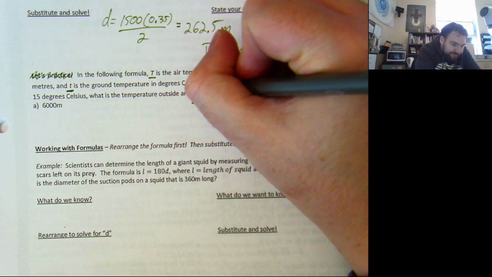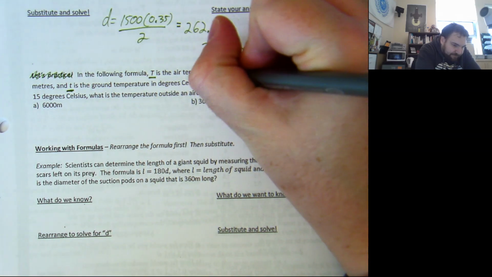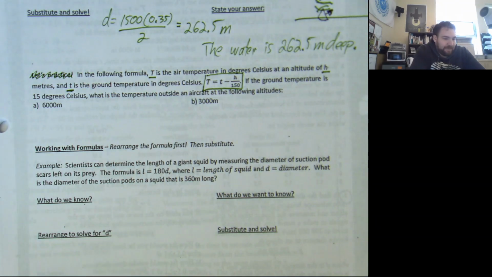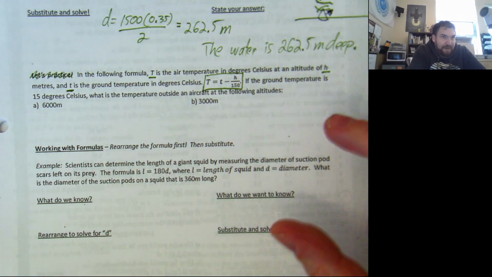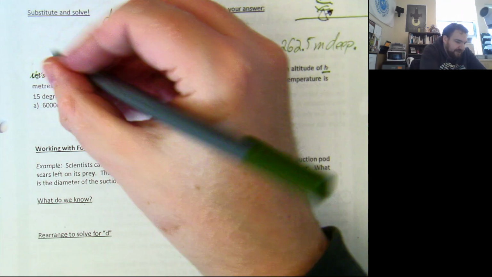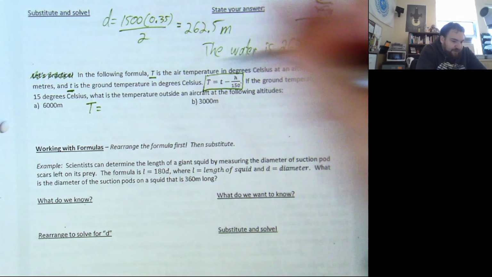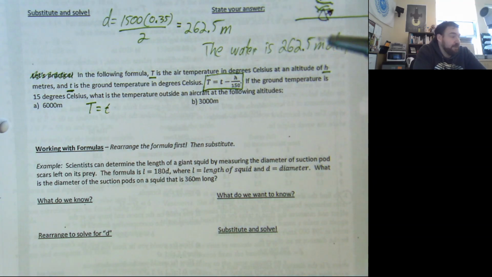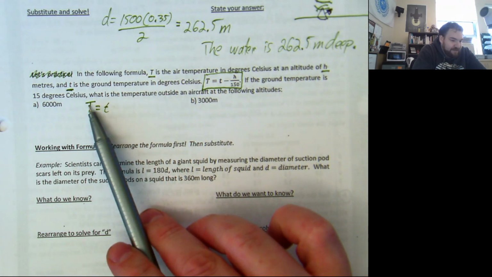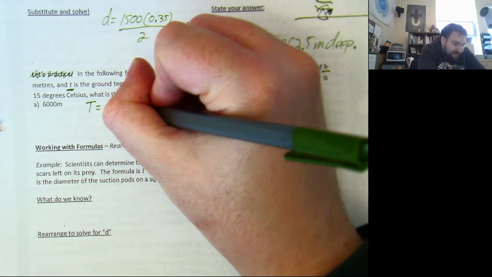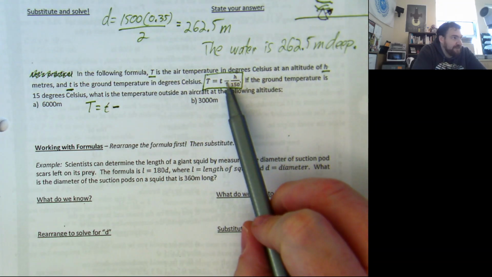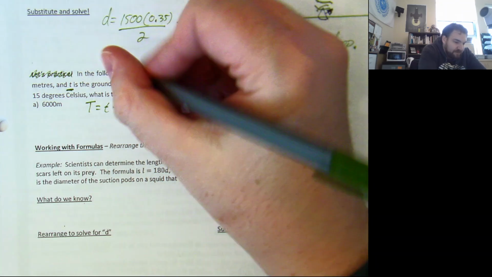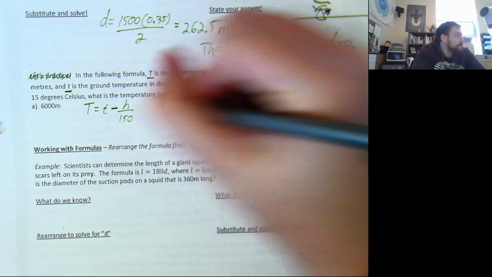Here's the formula. So when you see a formula buried within a paragraph, pull the formula out. So let's write it down. Big T equals little t, and write it out exactly as it's written. In my C block class this morning, students were leaving off things. When you're copying it, copy it exact. That's a big T. That's a little t. Minus, this was getting just spontaneously dropped all over the place, h over 150.